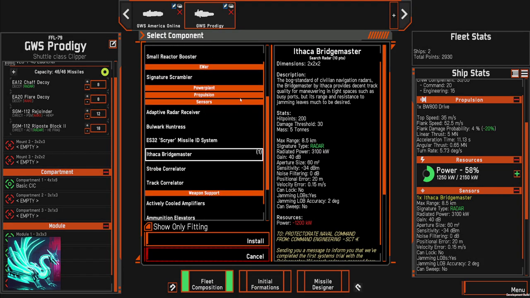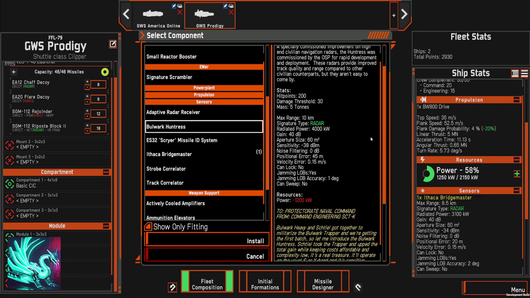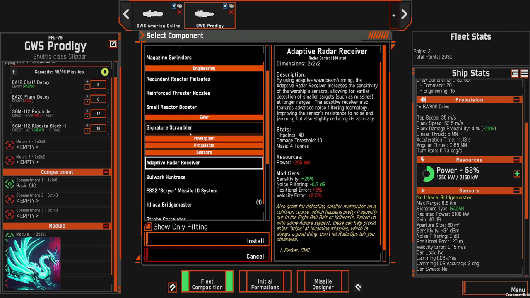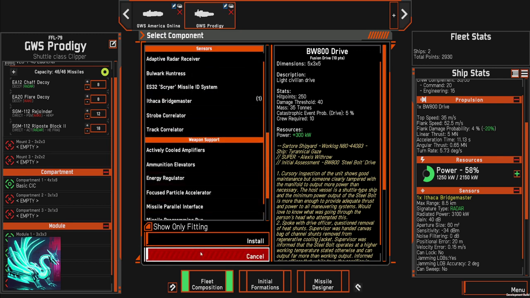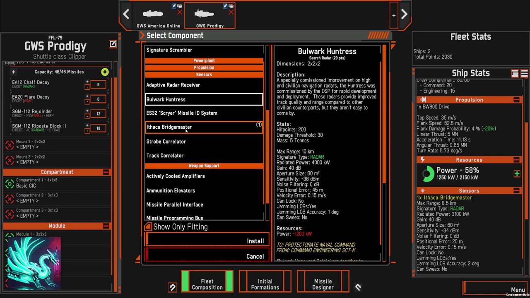This guy needs a better radar. I'm gonna move my chat again so I can see the descriptions. Orc Huntress. This cannot lock. I would like a locking radar if we could manage that. Am I looking in the wrong category here? No, it's the Bridge Master, that's the radar. I'm gonna look at one of the larger slots just to see if there's other options that I'm missing here. I don't think so. So the Bridge Master is the basic one, the Huntress is a more advanced one. They don't have a spyglass, they just have the early warning radar. It's interesting.